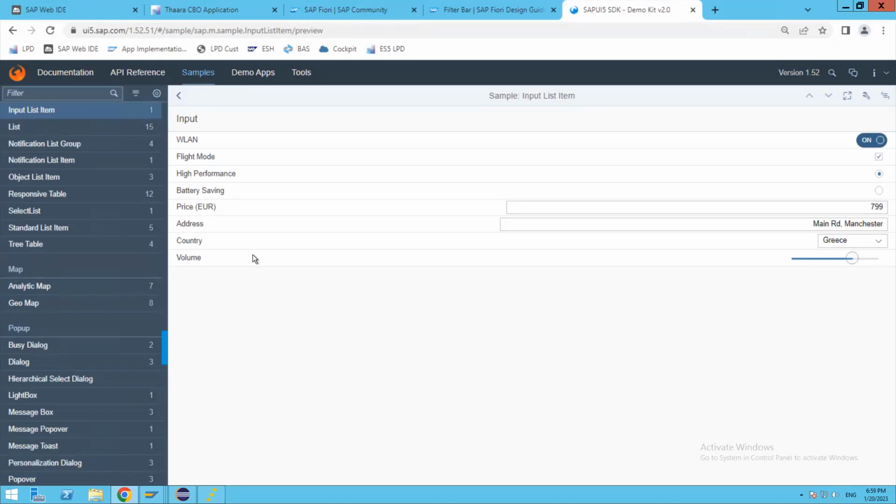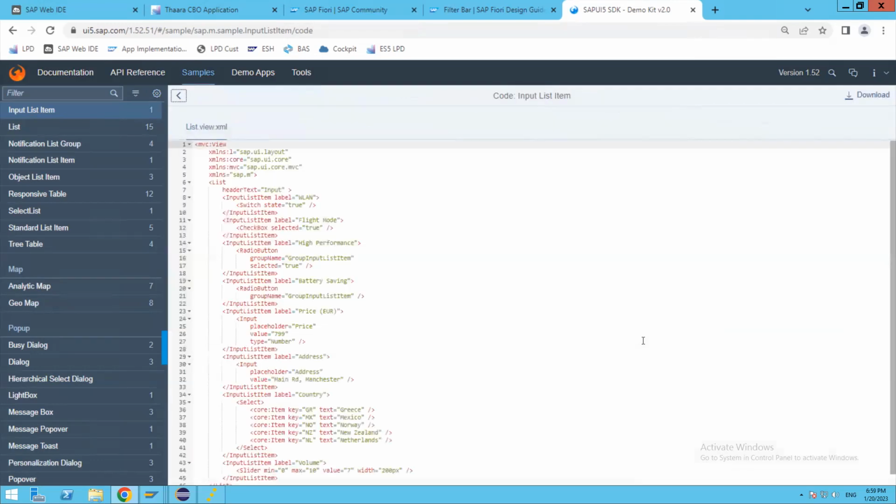Moreover, on this one, we have some namespaces. The namespace is very important: on which namespace which control is available, and including those namespaces is also a must thing to know.